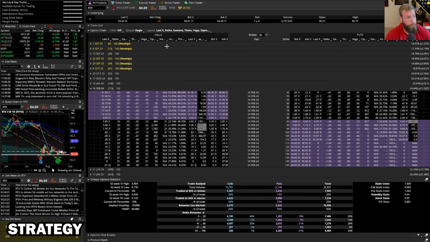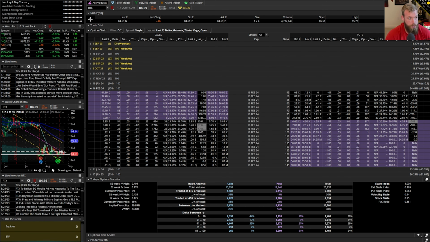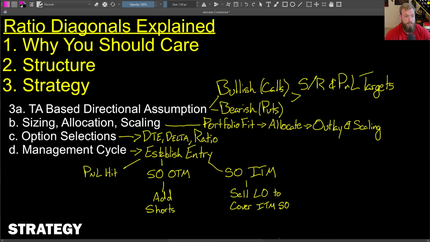So it's super important when you're trading anything like this with ratio diagonals using the long options the way that I tend to structure them, you have got to check liquidity. It's got to be reasonable. If you have to struggle to get into the trade at a fair price, just imagine how difficult it's going to be to get out at a fair price, because I do not take these to expiration.